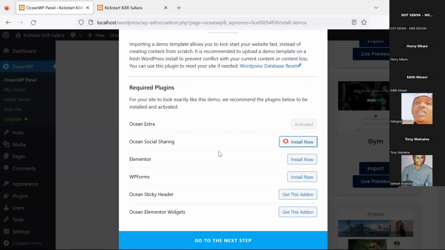So the ones that have a button called get this add-on, you don't dwell with them because those are additional. Just from the name add-on, you can stay without them. So don't touch them. Just install the ones with the install now button. And this should be always, all the time when you are working with WordPress. Anything extra is not important. So you wait for it. After it is active, like the first two, you will go to the next step.